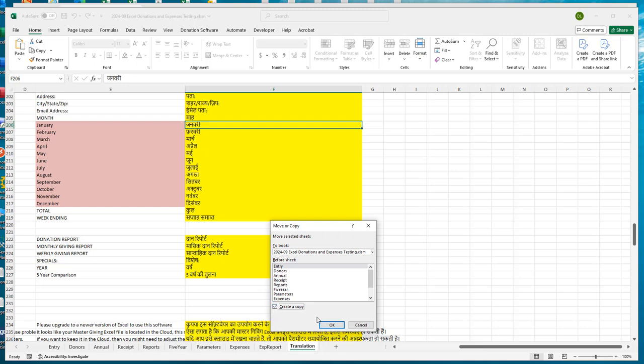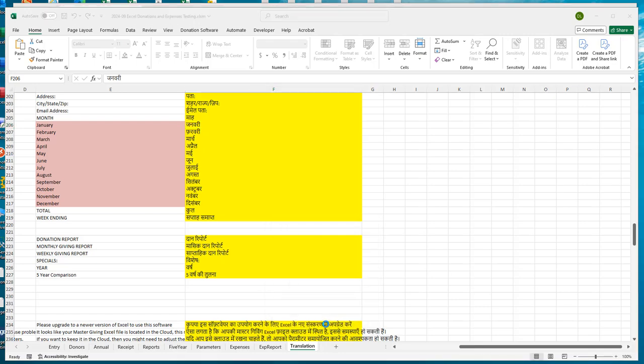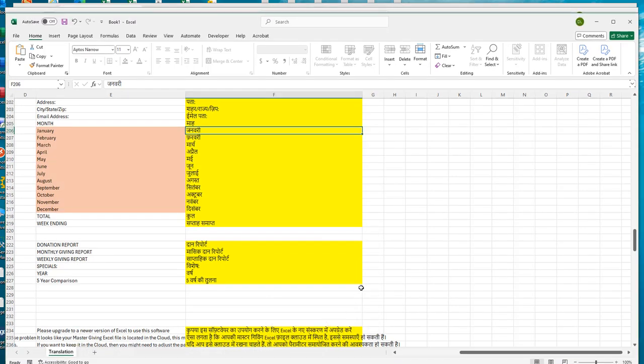The question it asks now is, where are you going to put that copy? In our existing workbook, or if you click the little down arrow, you can say no, we want to put it into a new workbook. Hit the OK button, and now I have a new Excel workbook containing the translation.